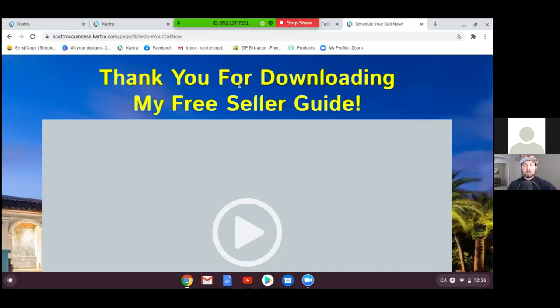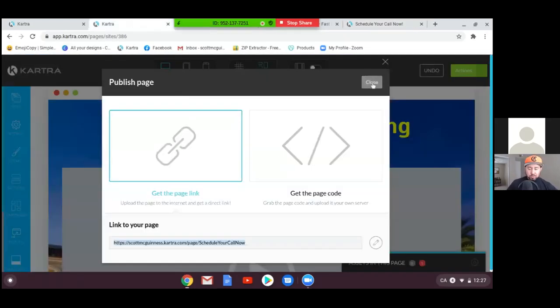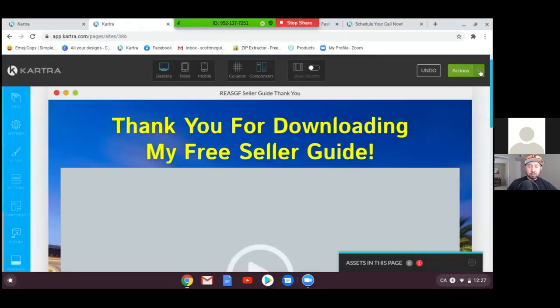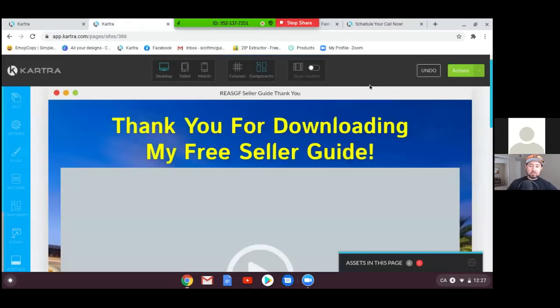So again, some of them are going to schedule their call now. Some of them aren't. Majority of them aren't. And that's why the email sequence is so important. In that email sequence, email number one is emailing them the seller guide. But email number two and on is bringing more value and educating them on that seller guide, but also a call to action to get them to schedule a call. So in each email, from email number two and on, a link to your calendar is in each email, getting people to schedule a call, not just a link in the email signature. No one's going to just click on the link in your email signature. A real call to action.